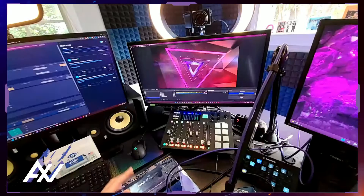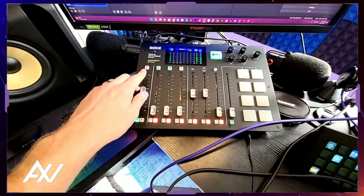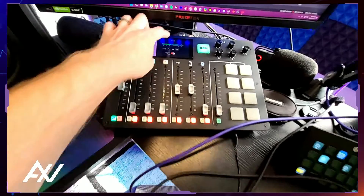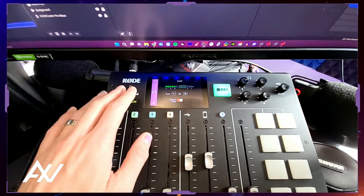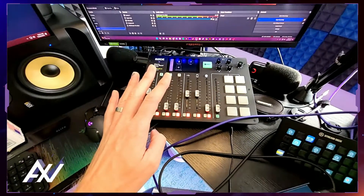Now set up whatever your audio recording solution is — your mixer, Audacity, OBS, it doesn't matter. Record your audio with the Cloudlifter plugged in and get your audio to a normal volume level around Unity, in the healthy range where it's not distorted. Try different gain options in your mixer, either pushing up your slider or adjusting built-in levels. Try phantom power on and off, try all your different settings, and get it to where you have the least amount of line noise in your recording possible.